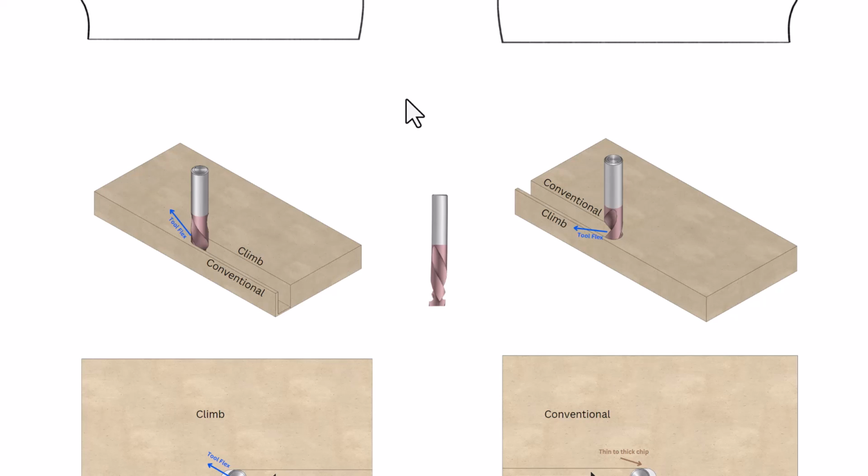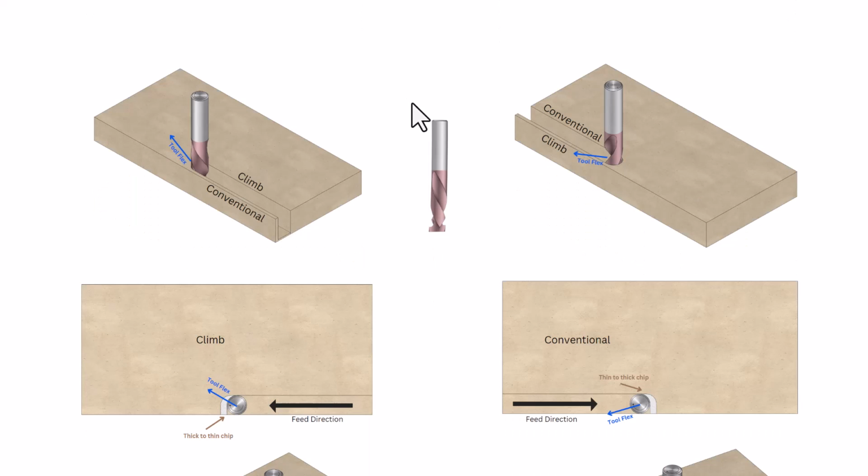But I wanted to really do a deep dive to explain this topic, because it does come across my desk quite a lot. And this is somewhat an educational video, really, more so than talking about the feature in Mosaic, because the feature is very simple, really. It's just the direction. Which way do you want each pass to travel? But I really need to go to this level of explaining it to pass on that education on why I think this is a great idea to do conventional first and climb second. And I'm getting to the climb second bit.